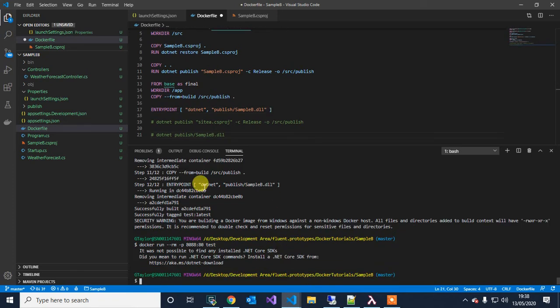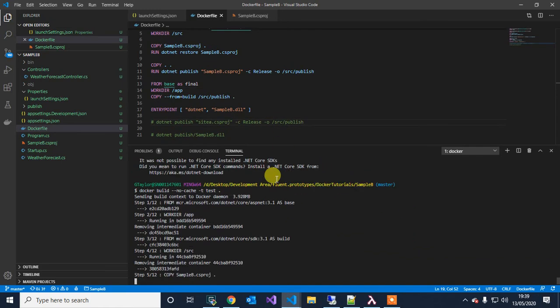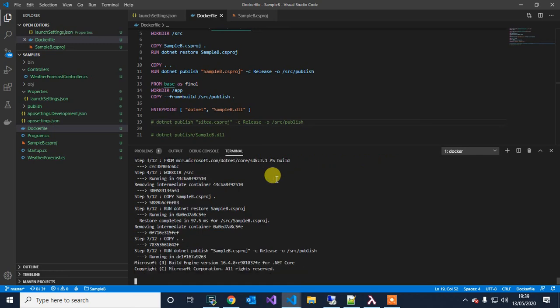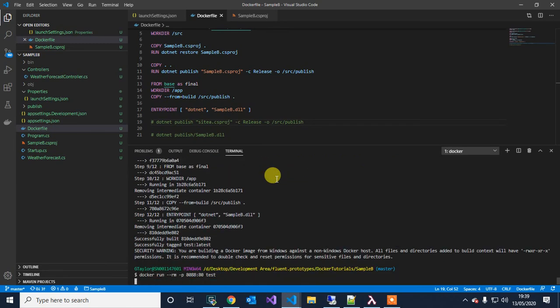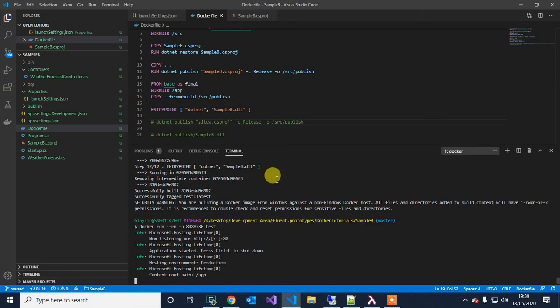Oh, in traditional fashion, I've made a mistake. So it's not publish, because we took everything from the publish folder and put it in here. So there is no publish folder inside app. It's just app. So let's run that again. Let's do a Docker build, a run. And we now see that that's running. Should I connect to it, I'm going to get the data back. It will work. I'm not going to show you that. Just trust me, I'm a doctor.